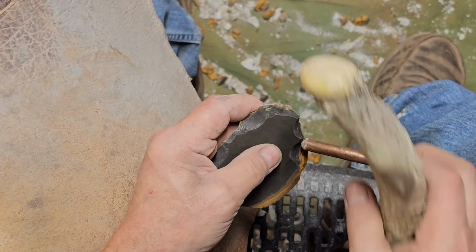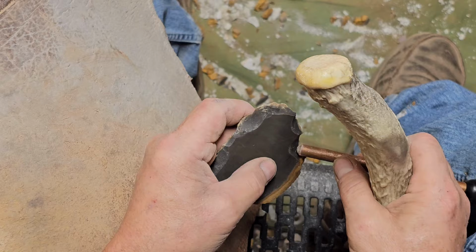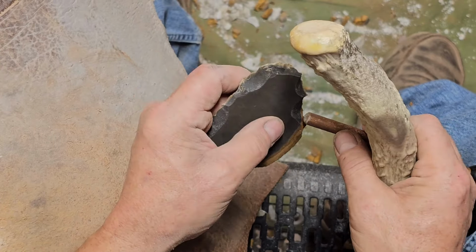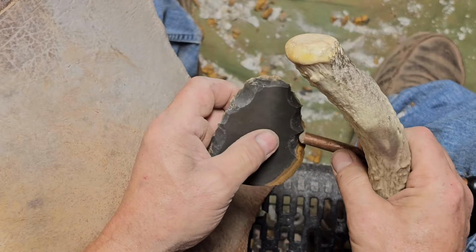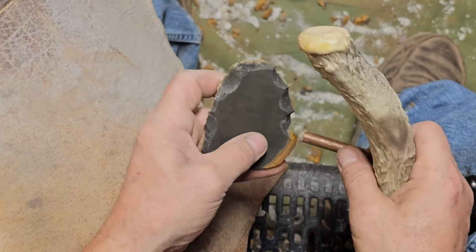After we get this cortex off, then we'll measure what we got. I guess I could have measured the length. I guess we don't really need to measure the length. I don't know. We measured the thickness. That's probably good enough.